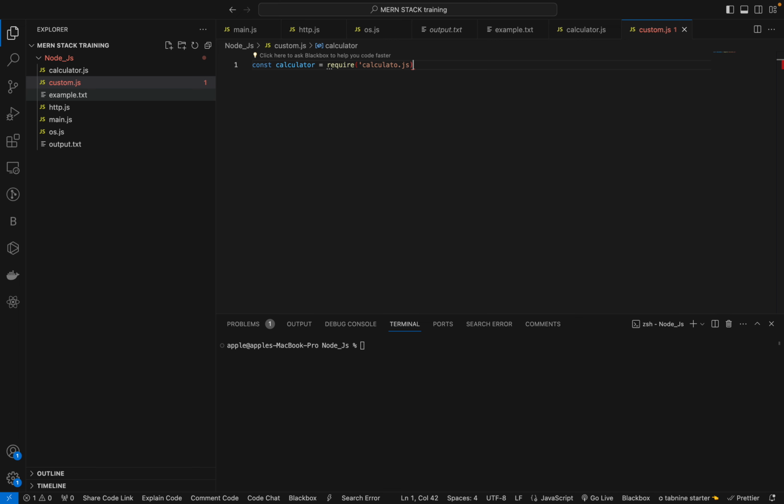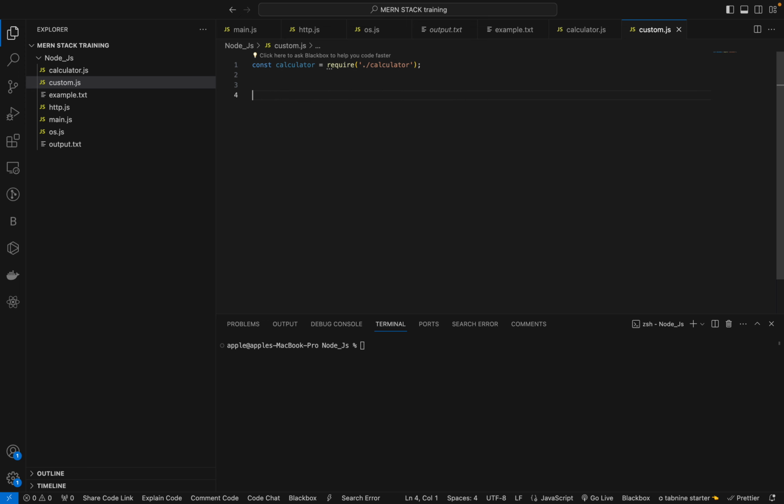Oh, I think we don't need .js because we are importing the module, not the file. So ./calculator, checking the path like that is the best practice.